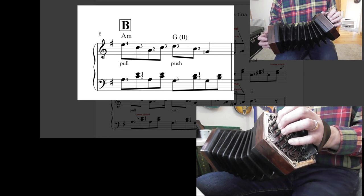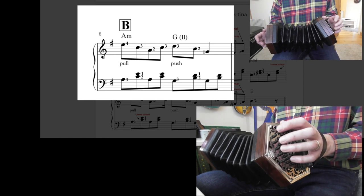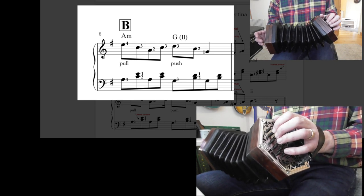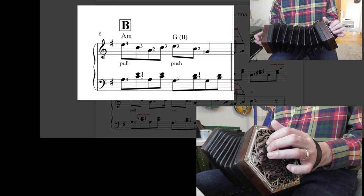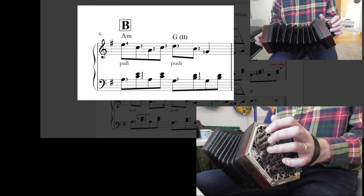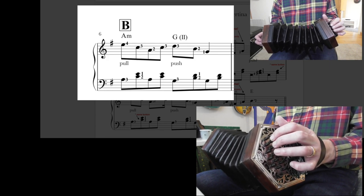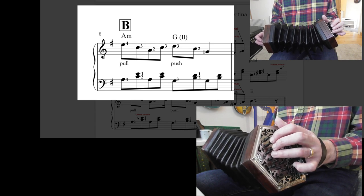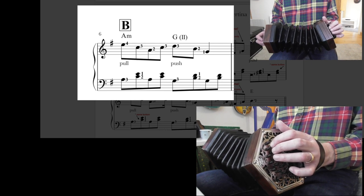Now, you can see the chords are A minor and G number 2. So G number 2 is a G major chord, just like the first G chord was. But this is a slightly more conventional chord. Let's deal with the A minor first of all. You've got this dead straight, first, third and fifth. So you've got A, it's button 3, finger 3. And then you've got C and E notes, buttons 4 and 5, fingers 2 and 1. There's your classic A minor chord, A, and then C and E together.